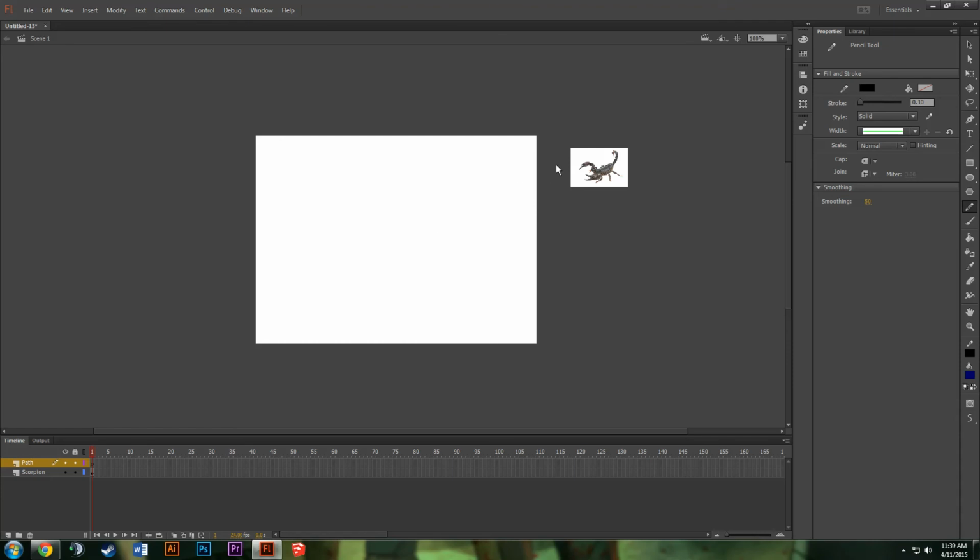So once I've got that all set, I want to make sure, again, I'm still on the path layer. I can start to draw the path that I want my scorpion to follow. Now, you can make this line as long or as short as you want. The thing to know is that for this exercise, we are going to do 80 frames. The amount of space traveled in 80 frames will look like it's covering a lot of space fast if you draw a long line, or it will look like it is moving very slowly in a short amount of space with a short line.